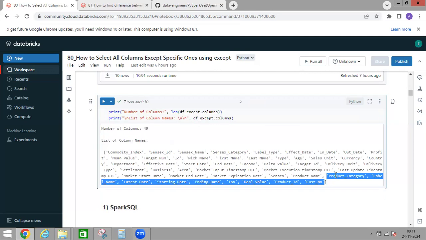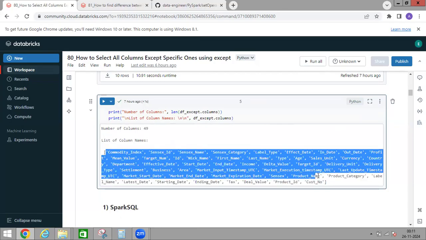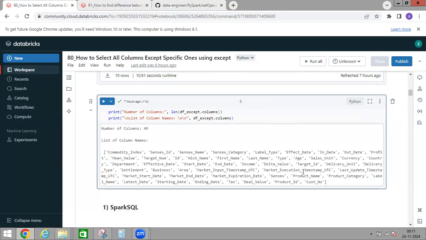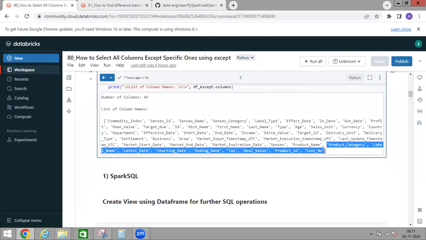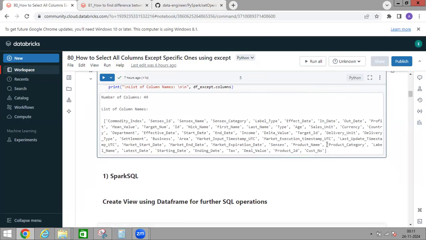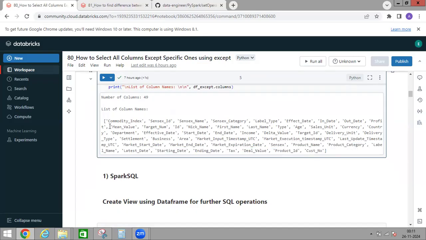Normally we would have to write the column names from here to here manually. Instead of that, we can do this by using the except function, and we can write only these columns.